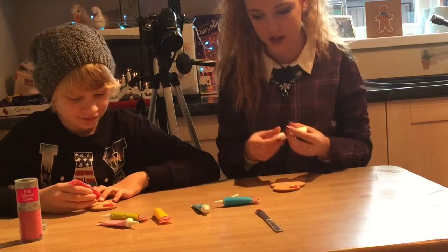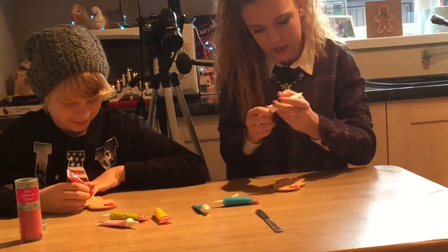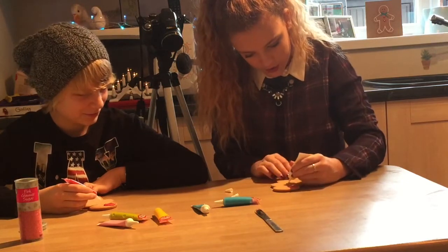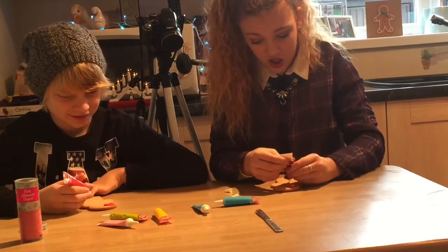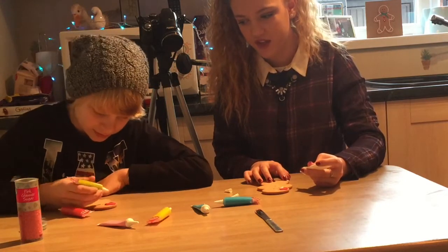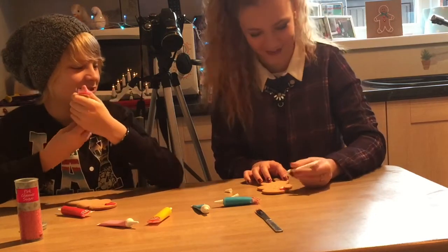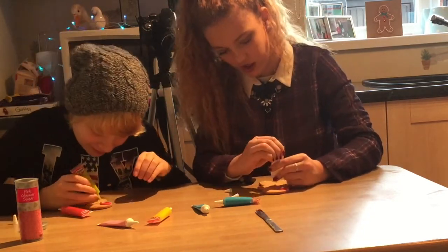Let's do... I don't know where to start. I think I might give it trousers. No, I'm going to give it a top. Mine's going to look like... Do you have any black? No. Is it inappropriate to make a Hitler gingerbread man? Yes. Okay, I'll make a Hitler gingerbread man.